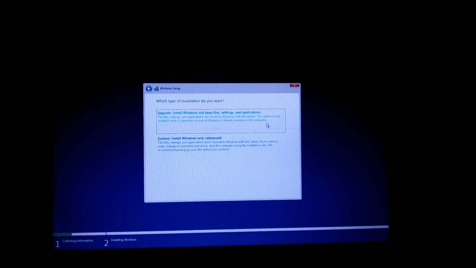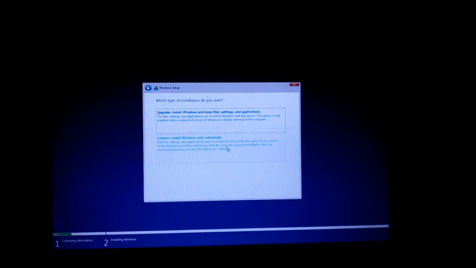So the upper section is for if you want to upgrade from any Windows to a newer Windows and you want to keep all the files the same. And the second option is that you will install a clean Windows, you will format your hard disk and everything, and you don't have any existing data. So I will completely clean my hard disks and start from scratch. So if you want to keep your files, then click the top one, and if you want to clean everything, then just click the second option.